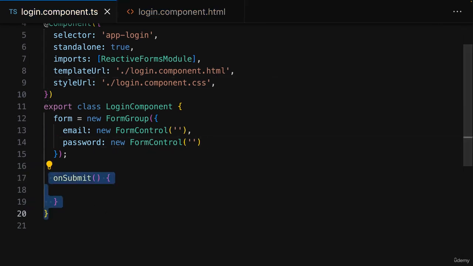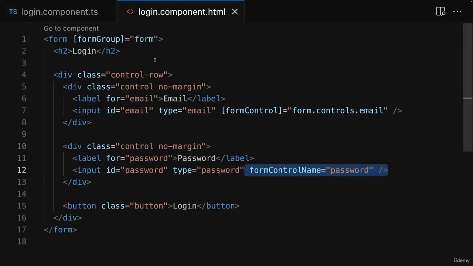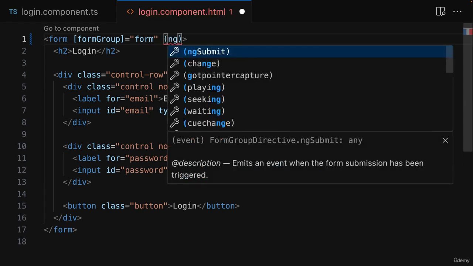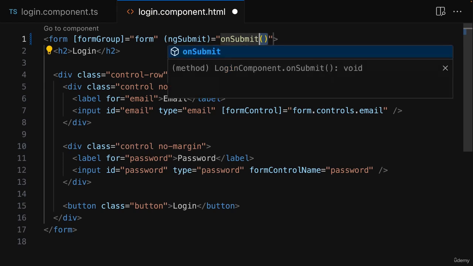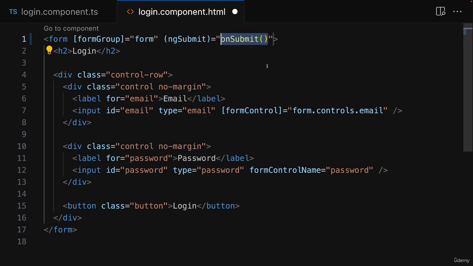So let's start with handling the form submission. I already got an onSubmit method, but this should now get triggered when the form is submitted. And handling the submission works just as it does with template-driven forms. You can listen to the special ng-submit event, that doesn't change, and you can then call whatever method you want to call here.